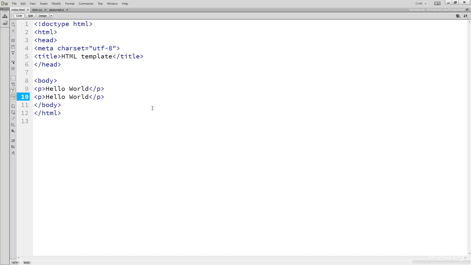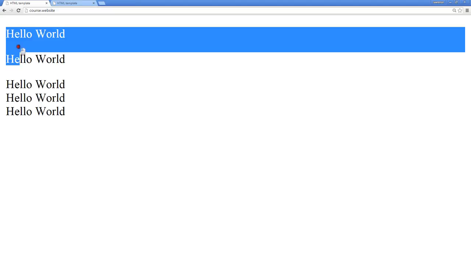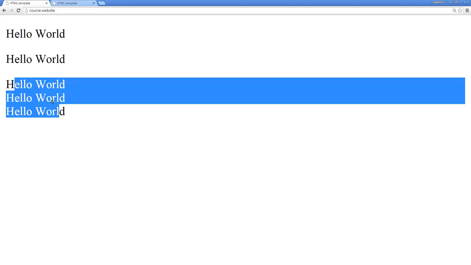In addition to paragraphs, if you want to do a new line, you can do a line break, and that's just a BR. So we can do a few line breaks here, just to show you what the difference is between these line breaks and paragraphs. We go back out and we refresh it, and we see that the paragraphs have this extra spacing between them, and the line breaks don't have extra spacing between them.